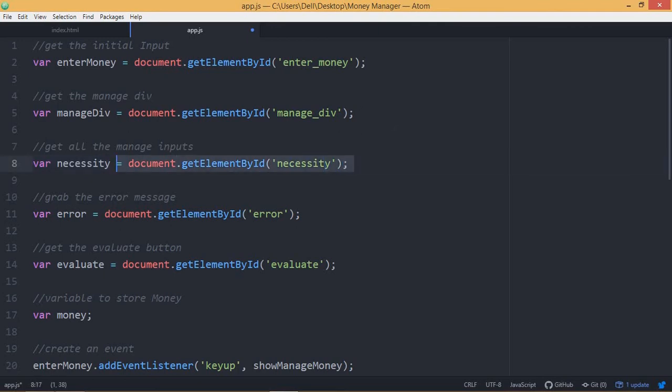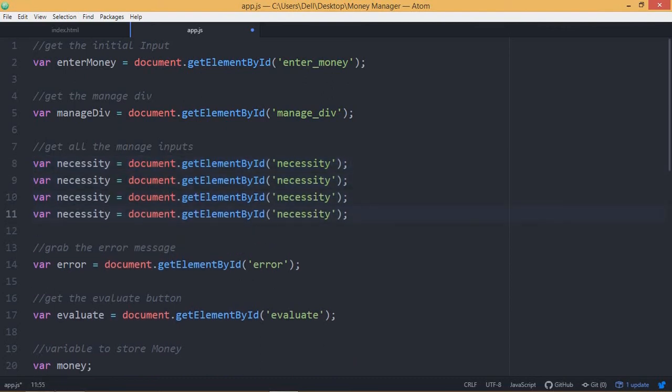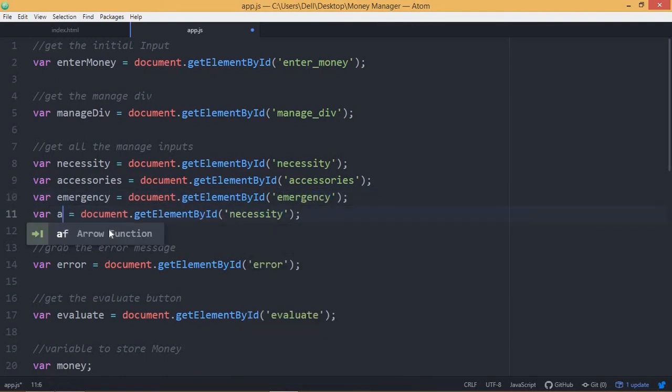Let's copy this and paste it 3 times because we're gonna get the other 3 inputs as well. So let's change this to accessories here as well, this one here to emergency, and the final one to savings. Okay, so we actually got all the input fields.